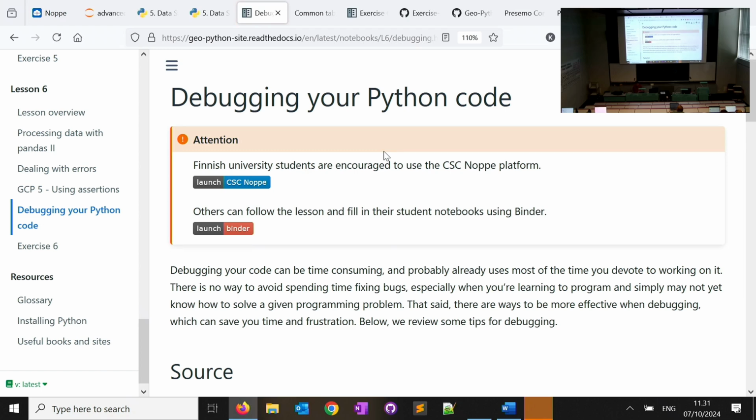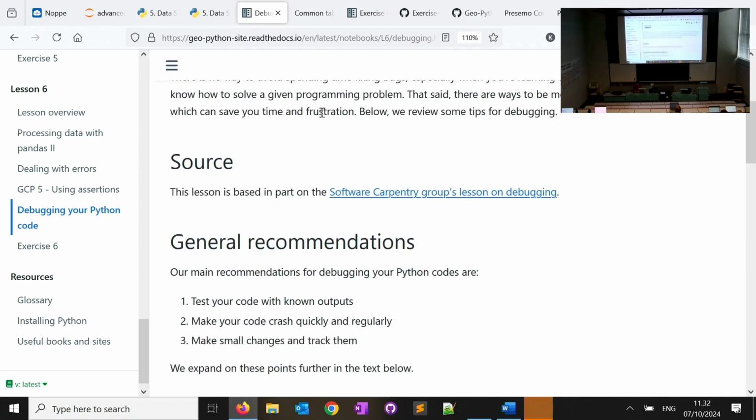Then a couple of things related to debugging, again continuing with errors. Debugging means that you have some error, you have some small problem in your code, and you have to solve it. That's a big part of coding. You always have something wrong somewhere in your earlier versions, then you have to just figure it out. We already saw how we can decipher the errors that we get from Python. That's the first step: you know what's wrong, where you have the problem. And once you have it, then you have to have a strategy for solving it.